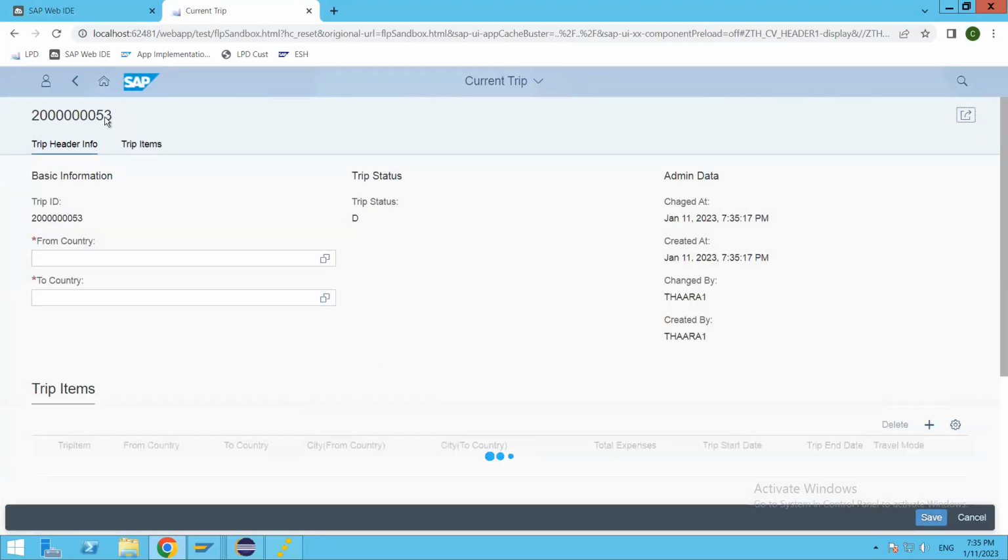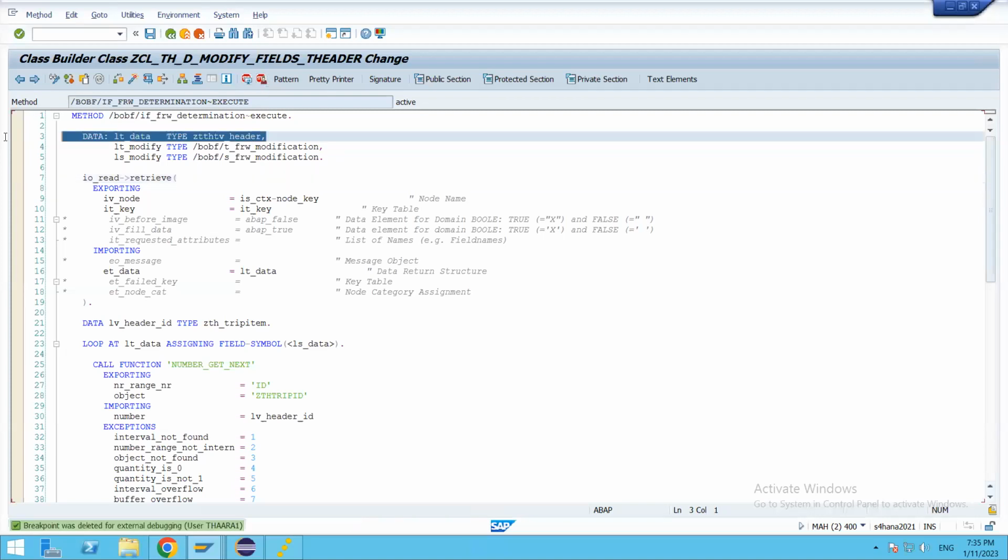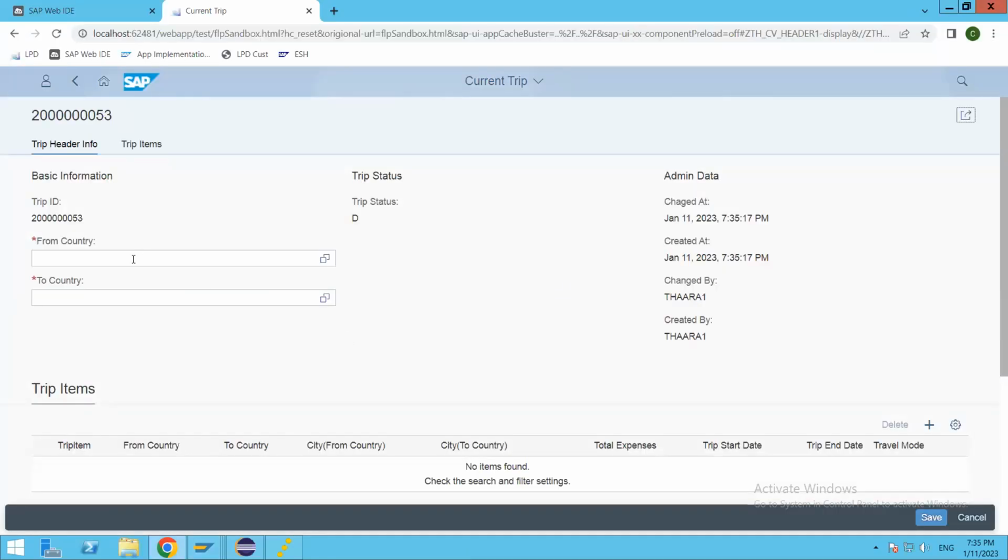Okay, so if you see, our new trip ID has been generated. So that was the issue. Taking the table type was the issue. And from country, now we can name it again GB or IN, whatever it is going to be. So in this case, whenever we deal with GUID based implementations, we must be careful about validating the duplicate entries.